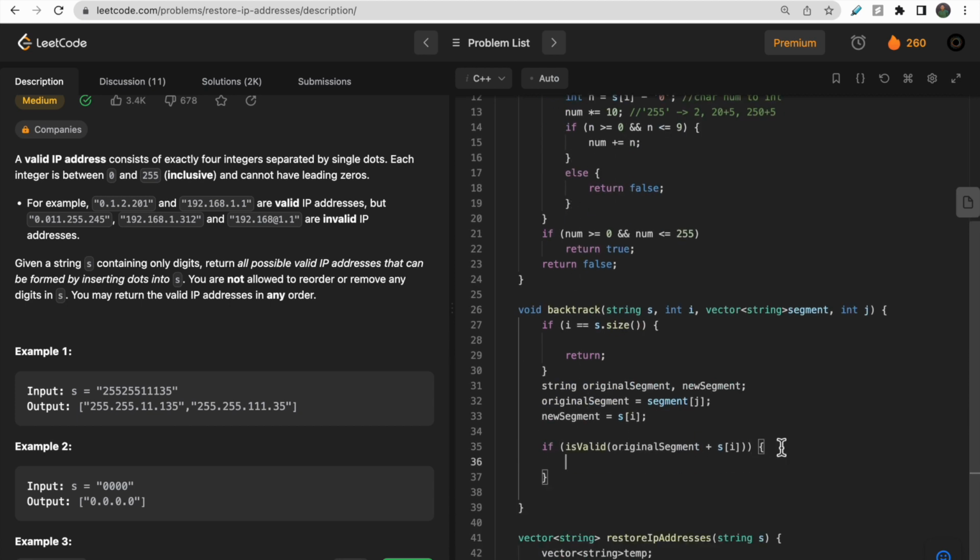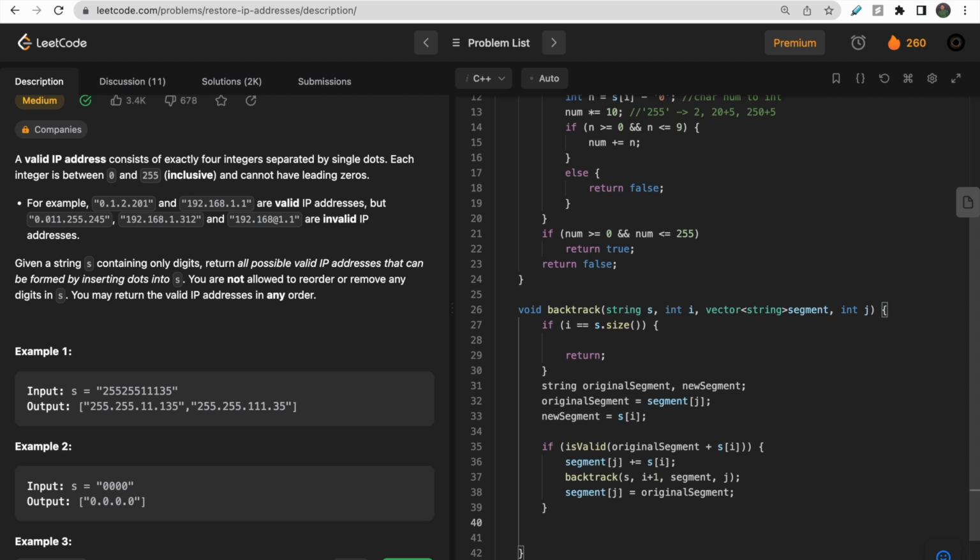If this is the case, we can update the original segment: s[j] equals what we can simply add, the ith character, and we would call the function backtrack by passing i plus 1, segment, and j. And also now we will write the backtracking step, where we would again update s[j] to this original segment.